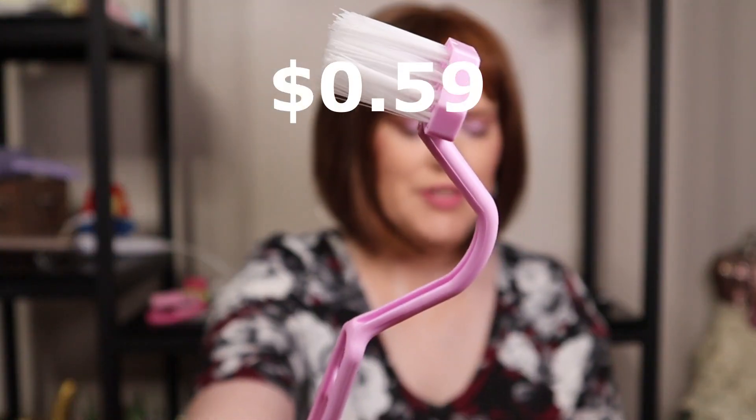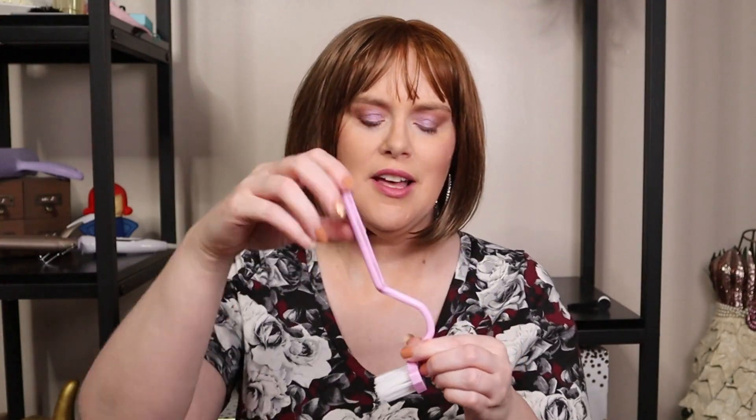Also to go along in the bathroom, we have this — this is a brush. It was 59 cents and this is to clean your toilet bowl rim, not around the inside. I did see today when I was looking on the site they have a bigger brush that's to go on the inside, but you know in the back where it's kind of hard to get a sponge in there — yes, it's got the curve to fit right in there.